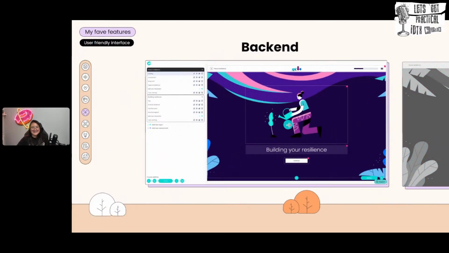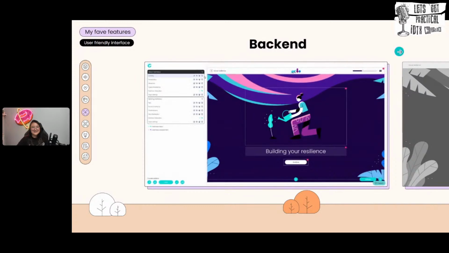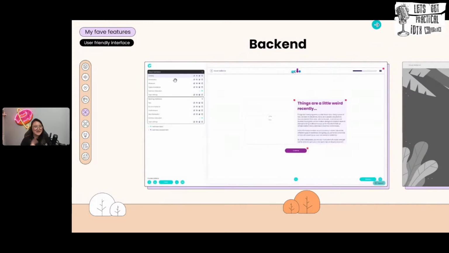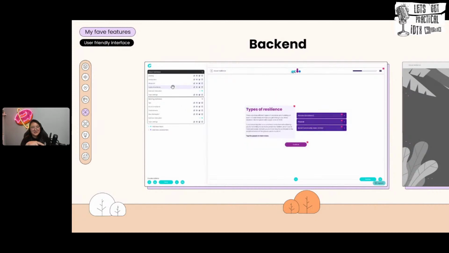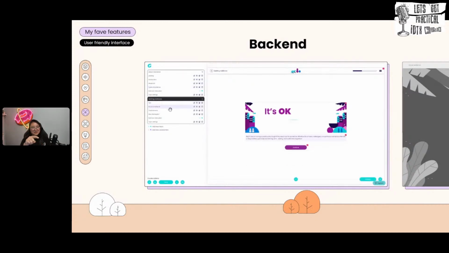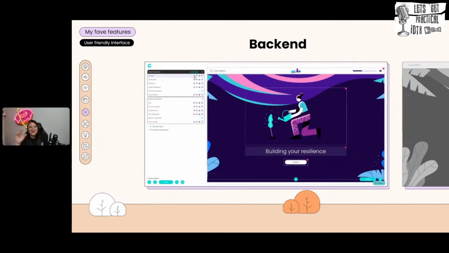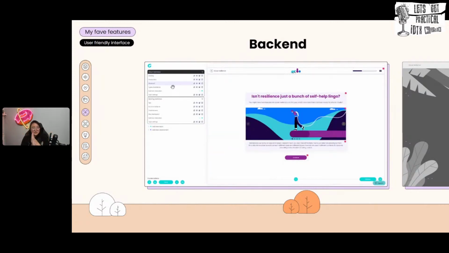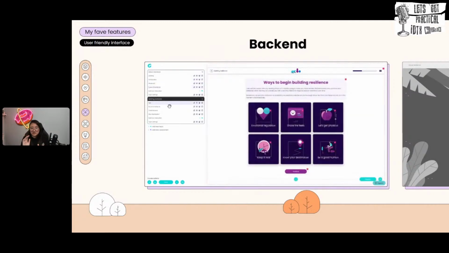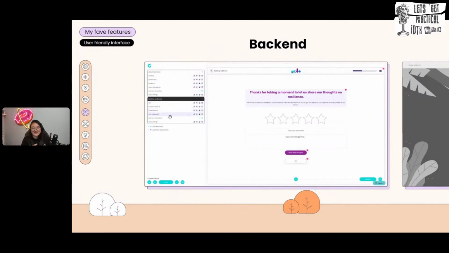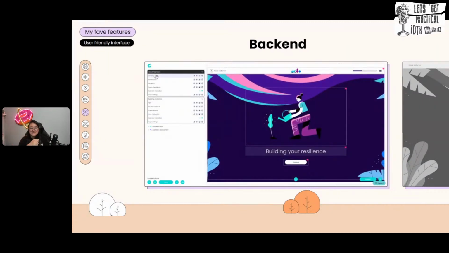So in the back end, it looks something like this. Here you go. As my mouse is going through in this pre-video, you can see that I'm just selecting and clicking through the interactions. So on the previous slides where I was showing you all of the interactions that you can create inside Chameleon, this is exactly it. So we can style each of the interactions to our liking. When you think of the buttons, they come in various sizes and shapes and forms. You can create an outline button. You can have solid colors, hover states. Oh, beautiful hover states. This is an example of the rating there as well. And it's just an easy way to design an e-learning.